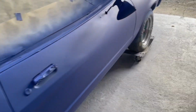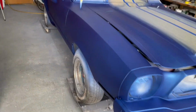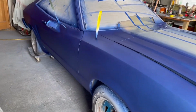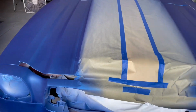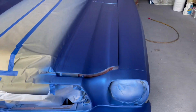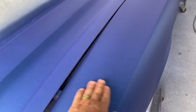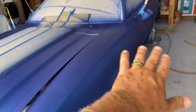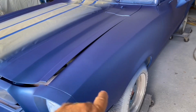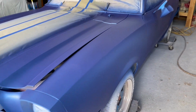Now it's not clear coated. It's just base, because now that I've got it all blue, I'm going to do a little bit of artwork on it, and then it'll be clear coated, but I got to color sand it too. You know how when you spray base coat on something, it's kind of rough. So basically I'm going to take a Scotch-Brite and rub the whole thing down and make it all smooth, make sure there's no bugs in it, no little dust, no burrs, and that's going to smooth it all down, and then I'll clear coat it.